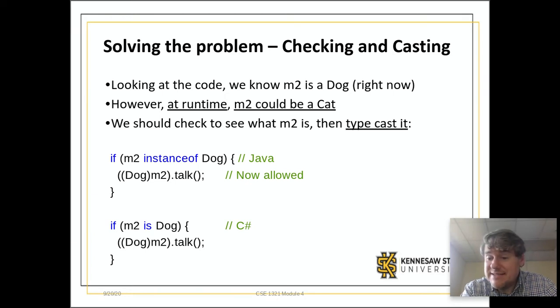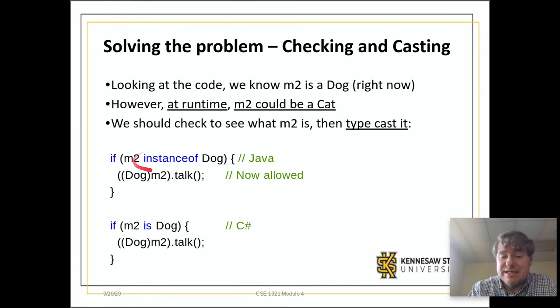All right, so the last syntactical thing that's going on here is this instanceof or is option down here. These are Boolean evaluators that tell you which type something is from a polymorphic standpoint. So M2, is it an instance of dog? If it is, then you're going to do this. If it isn't, then maybe you want to do something else, like maybe you want to cast it to a cat if it's an instance of cat, or you might want to cast it to turtle if it's an instance of turtle, or whatever it is.